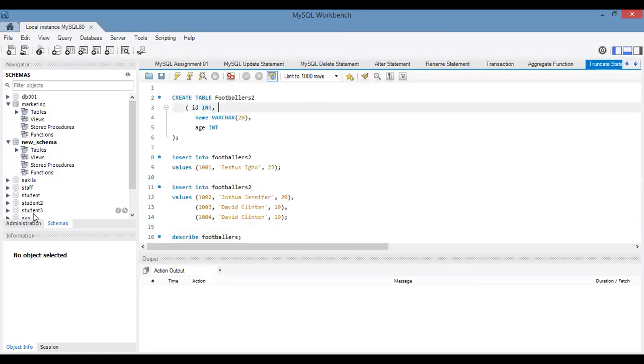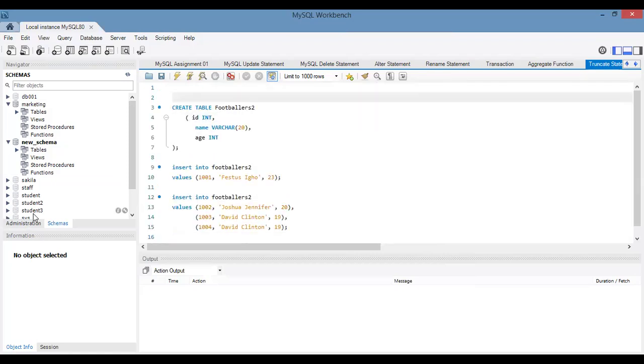All right, so now, what database do we use now? Let's create a new database. Create database Super Eagles.